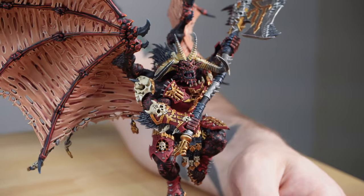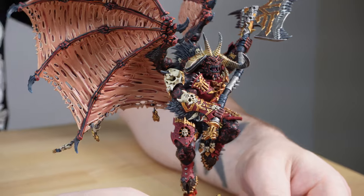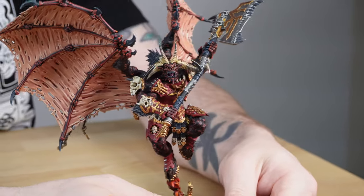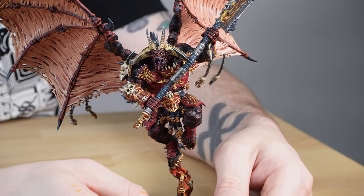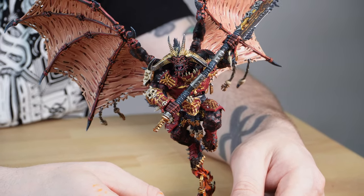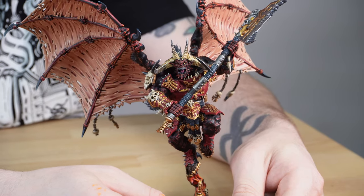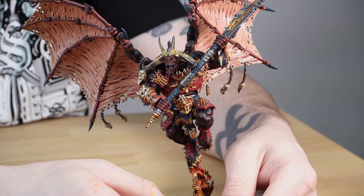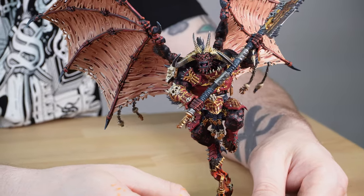One of the things I absolutely love is just the amount of gold work that this guy has, with loads of sigils and Khorne symbols — absolutely everything you could imagine on a Khorne Demon. All the chains and different details have a really nice glint with silvers and golds. Mark's done a great job of highlighting all the muscular structure and scarred marks on the skin with red at various stages, just to add interest.